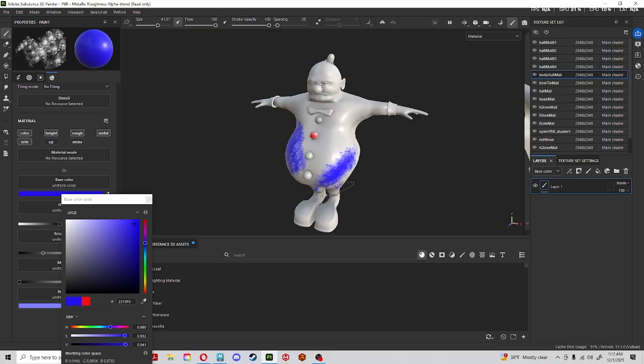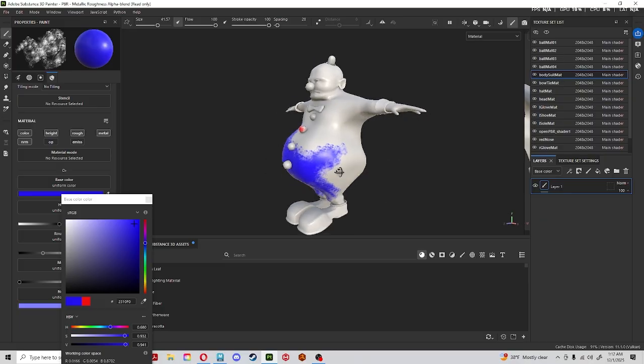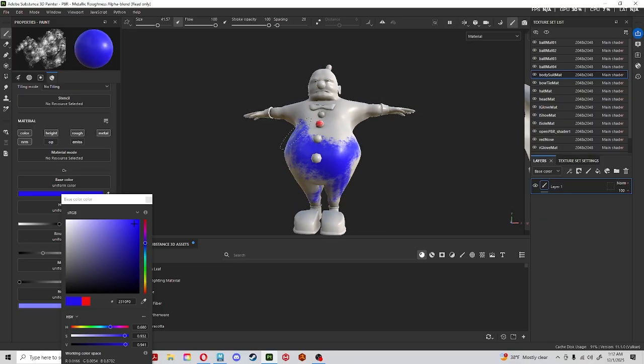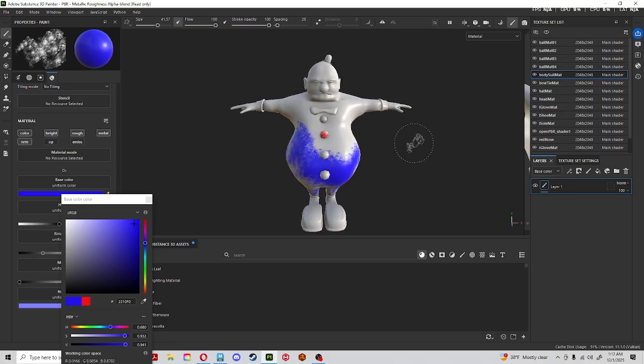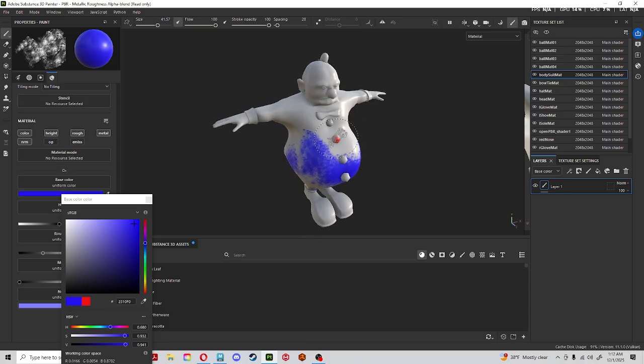So here I'm just showing you how, for example, if I paint the torso, I can paint right behind the ball, not affecting the ball, not affecting anything except for the torso. And that's because we have bodysuit matte loaded. Yeah, you could use masks if you want. You can use smart materials if you want.